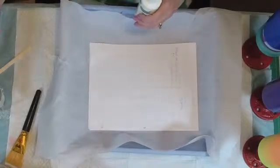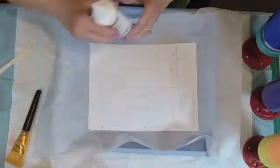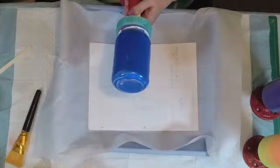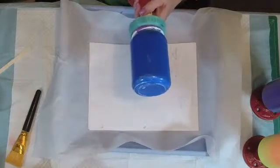So we're going to get that out of our way. See, it's almost dry already, so it's not going to take long for this to dry. Let me hit it with the blow dryer again real quick.